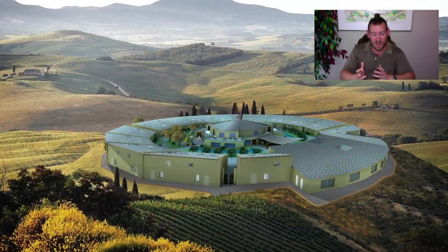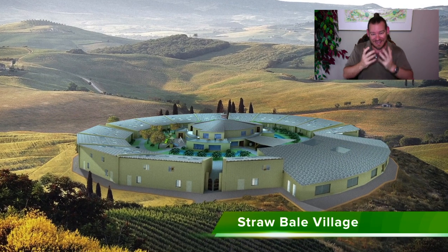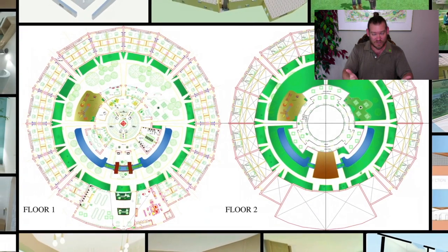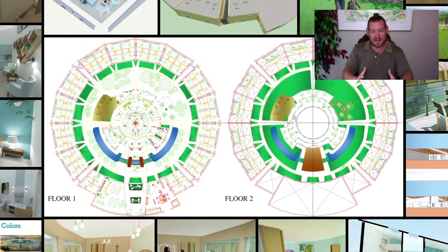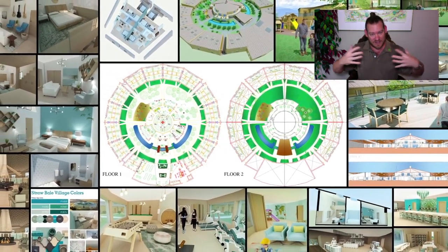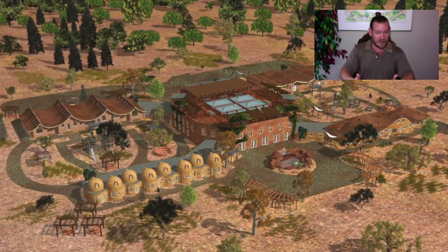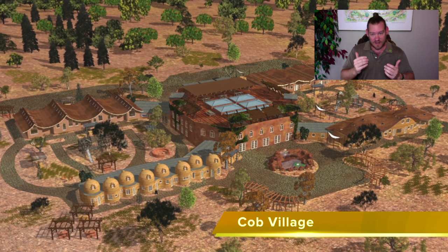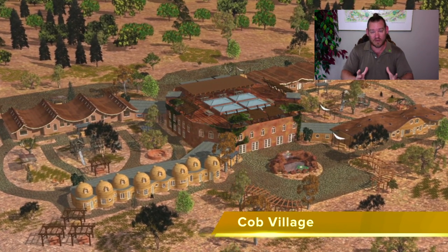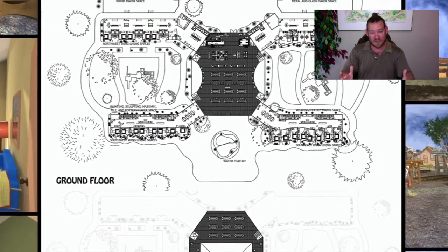Not just hear about it or read about it — so people can experience it, and so that people who want to participate can come and live within it and be a part of building and creating it. This is the first phase: the design process, getting all the tutorials in place, everything needed so that when we're ready to start construction, the basic foundations, tools, resources, and website instructions are already in place so we can shoot the video, make corrections, and update easily and efficiently as we continue to put out the open source tools, tutorials, resources, and do-it-yourself instructions for all aspects of the highest good living model.